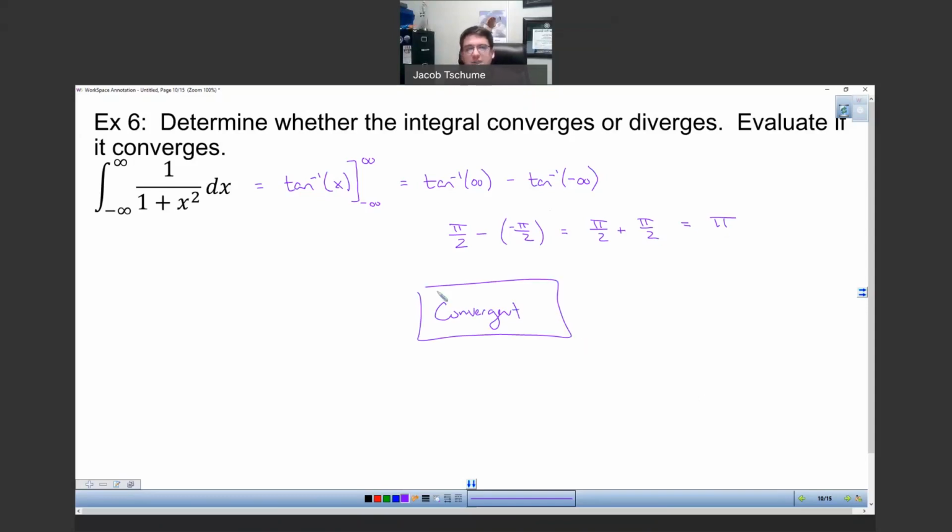And that is definitely the more popular way of doing these. These are called type 1 improper integrals. They work out very nicely because it doesn't require any rewriting. You can go directly into your integration. What we're about to get into is type 2 improper integrals, and those are a little bit more painful to do because you're going to have to rewrite some stuff in order for this to work.